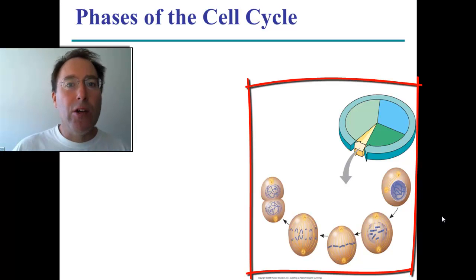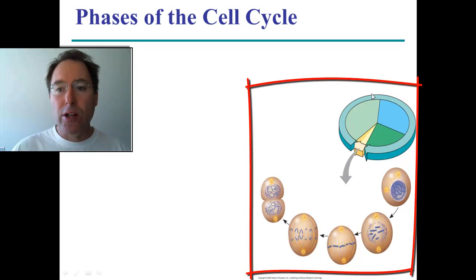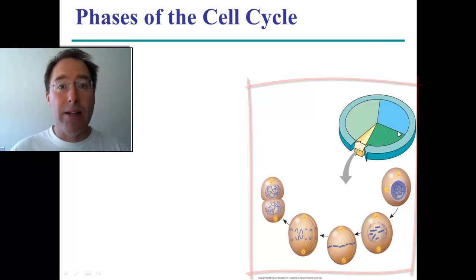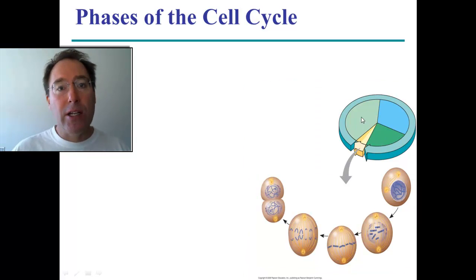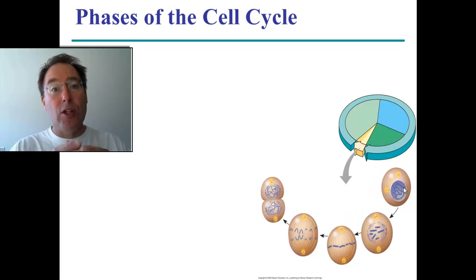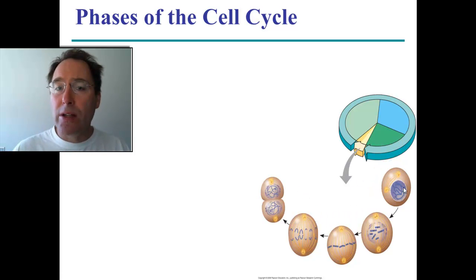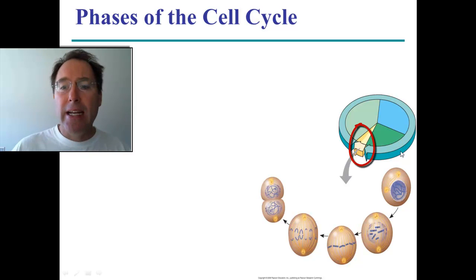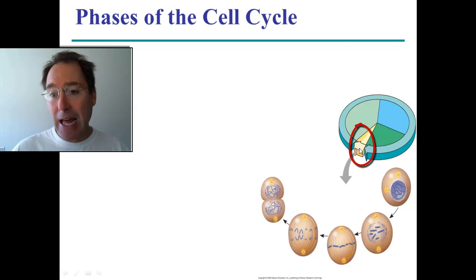Here's a picture in your book, and it's this circular picture. It looks like a pie that's been divided up. There's a lot of information here, and you can see these brown balls. What this is suggestive of is the nucleus and the DNA in the nucleus, which is going to divide, and it's characterized in the pie here as yellow. This is but a small portion of the overall cell cycle, and it's the actively dividing portion of DNA or chromosomes, and we'll call that mitosis.